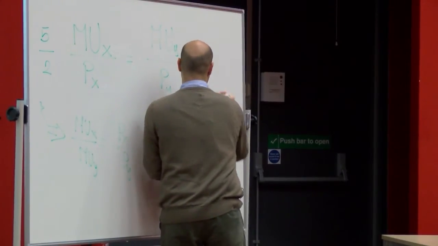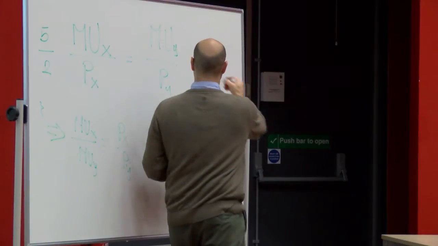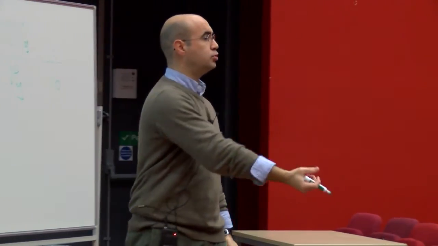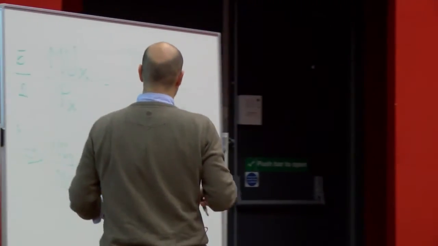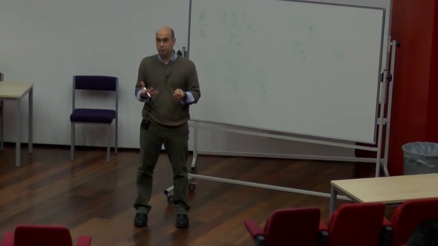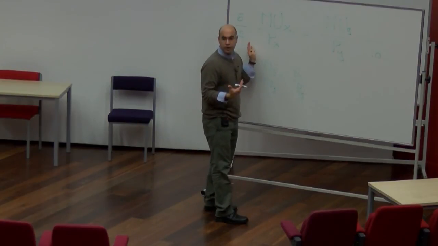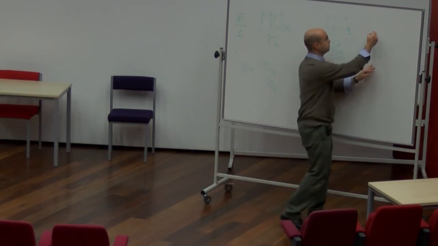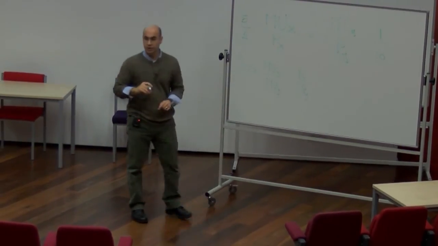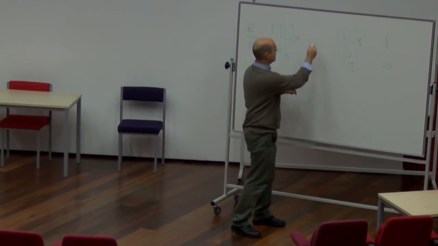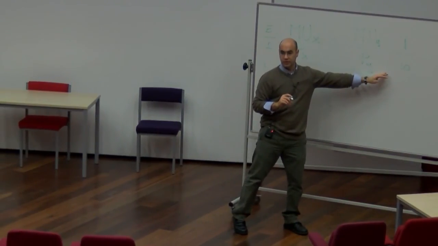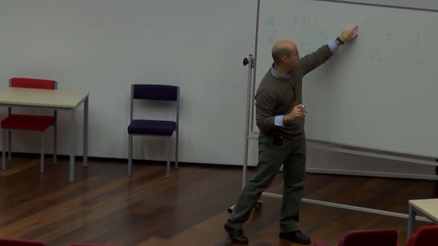On the other hand, I have a price of Y of 10. And what is my marginal utility of reducing the consumption of Y? By increasing X and being on my budget constraint, I must be reducing the consumption of Y. So I'm reducing it by something. Now, suppose the reduction of the units of Y involves a marginal utility of, say, 1. I'm making it such that this is the case: the marginal utility over the price of X is greater than the marginal utility over the price of Y.